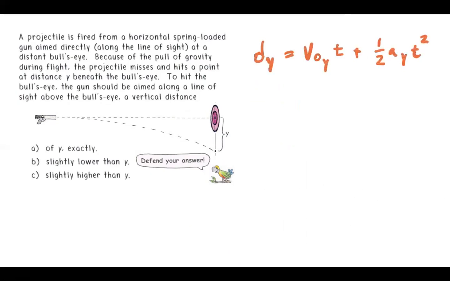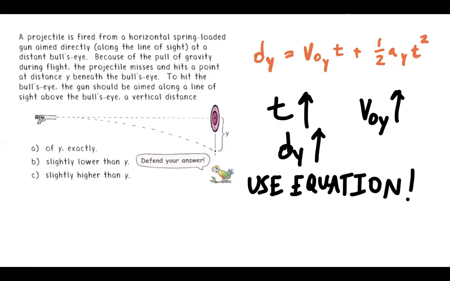Using this kinematic formula, we can conceptually solve for the vertical distance. We know that time increases and that the initial vertical velocity increases since Timmy launches his gun from an angle above the horizontal. This means that the vertical distance has to be a greater value than the y value that they've given us in the problem. It makes sense because the projectile spends more time in air and therefore needs more time to drop away from the straight line path along which it was fired.